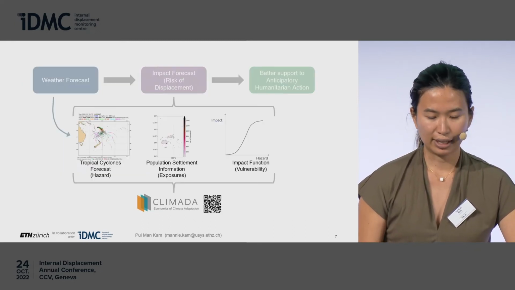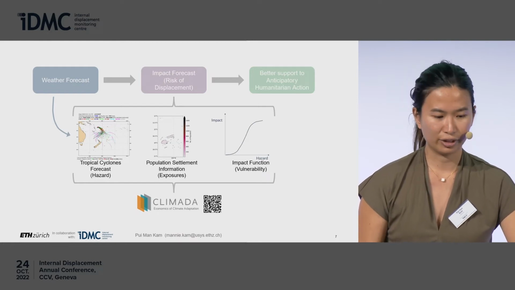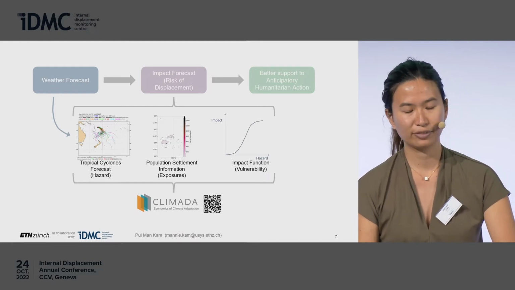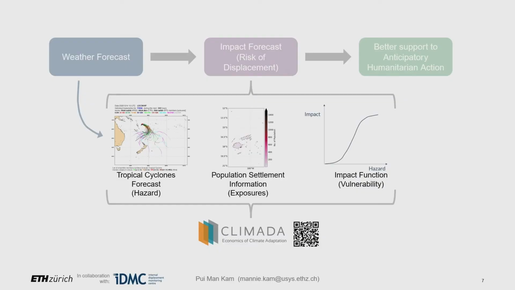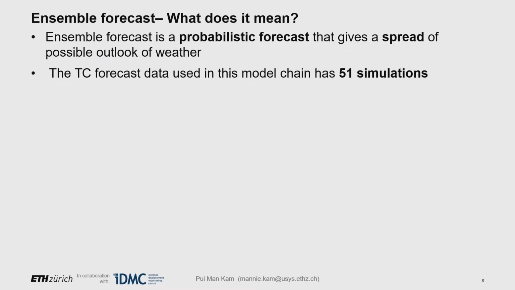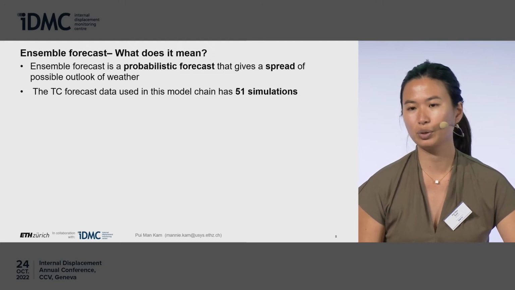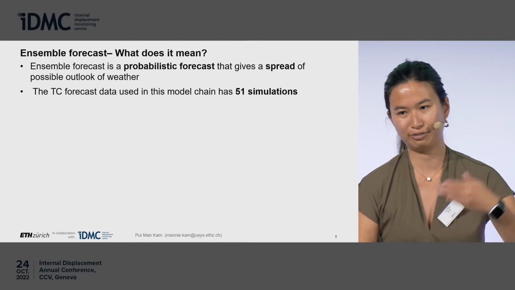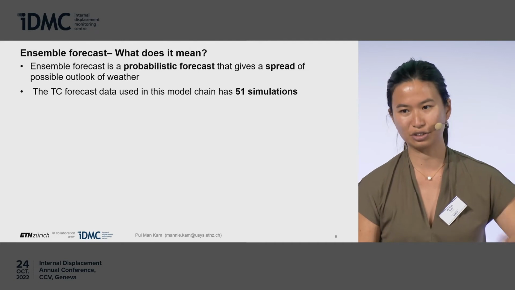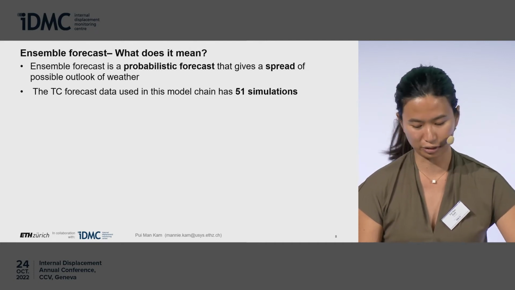So now to present the outcome of this forecast, I also want to pinpoint the uncertainty. Just now I said the weather forecast is not that accurate, right? There's always some uncertainty. So first, let's look into what the forecast is. It's actually a probabilistic forecast that gives you a range of possible outcomes. And with the ECMWF, they provide you 51 simulations, which means there are 51 possibilities for how the cyclone passes through Fiji or the nearby basin.